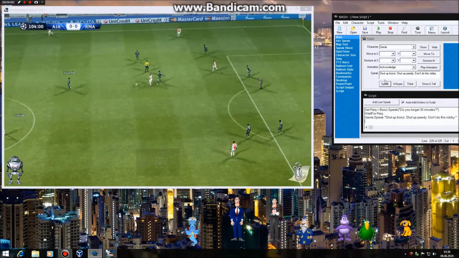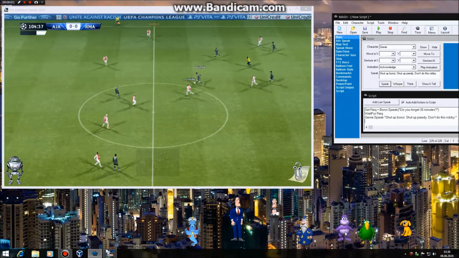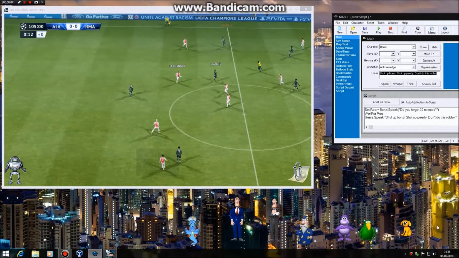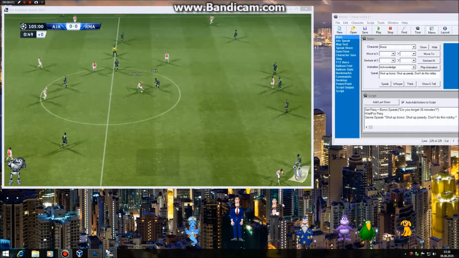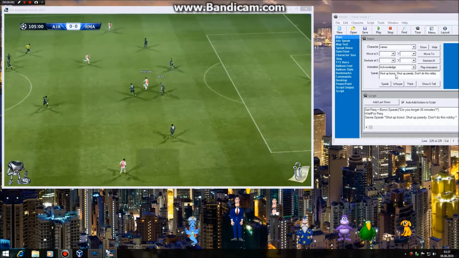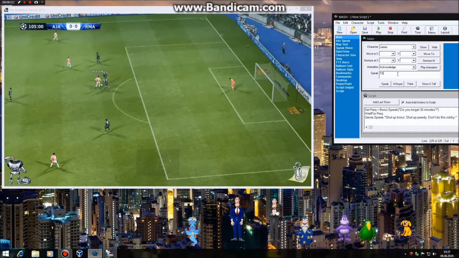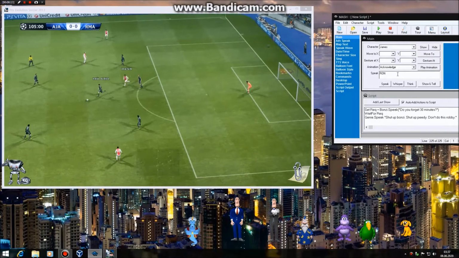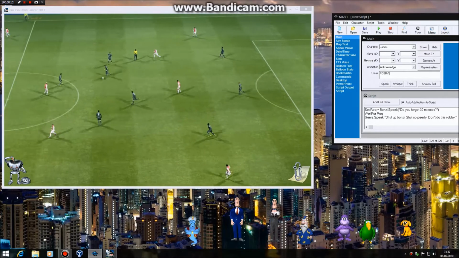Snuffed out by the defence. Here's Higuain. Cross post. Now he's ready for a shot. No, that's not going to make it.